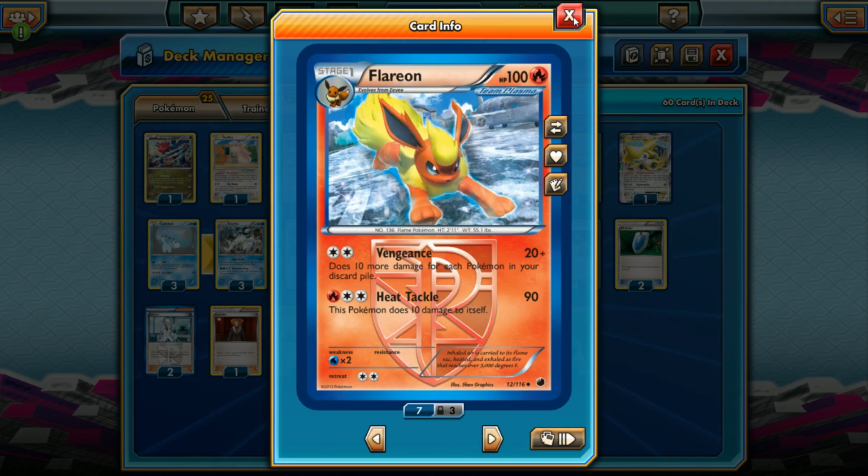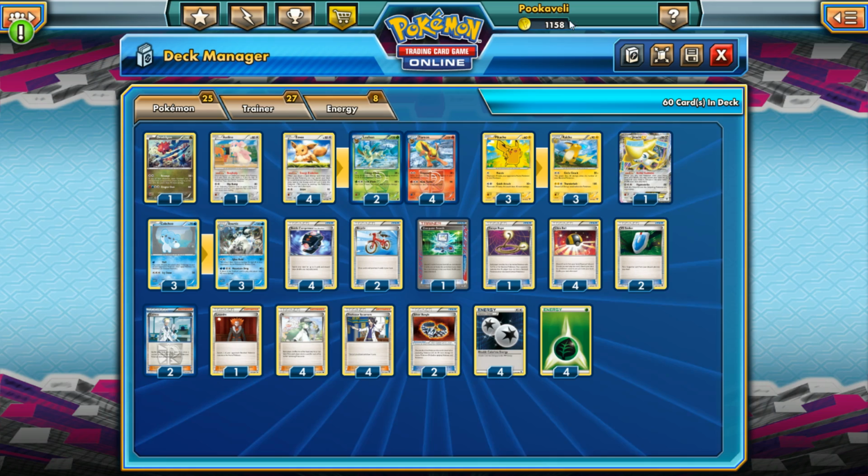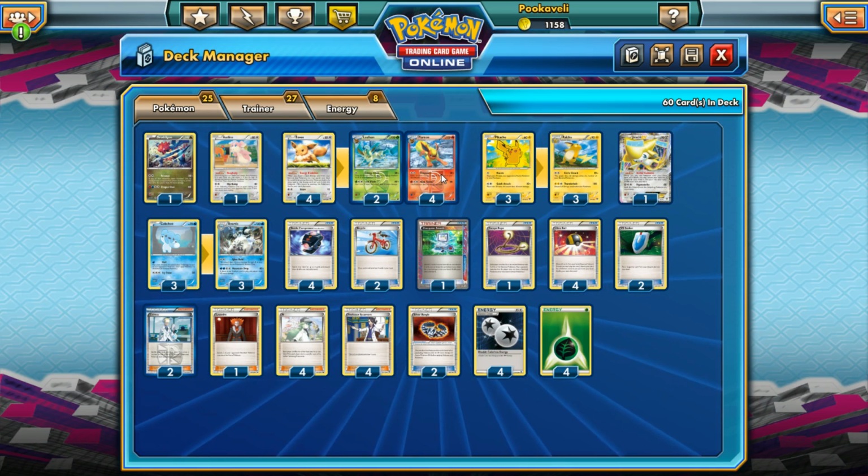So for Flareon, he is the main attacker of this deck. In the past, he was kind of a complementary attacker. You would only use him at the end of a game when your discard pile was building with Pokemon, but now he is the focus of the deck. You want to be attacking with Flareon a lot. So we have a 4-4 Flareon line.